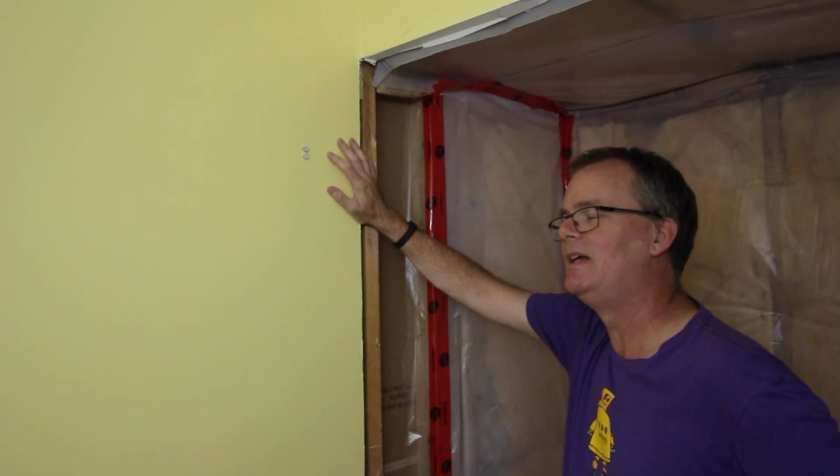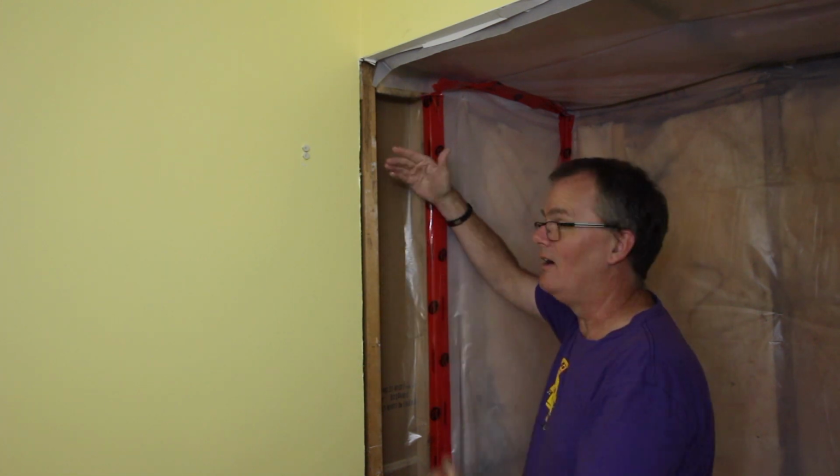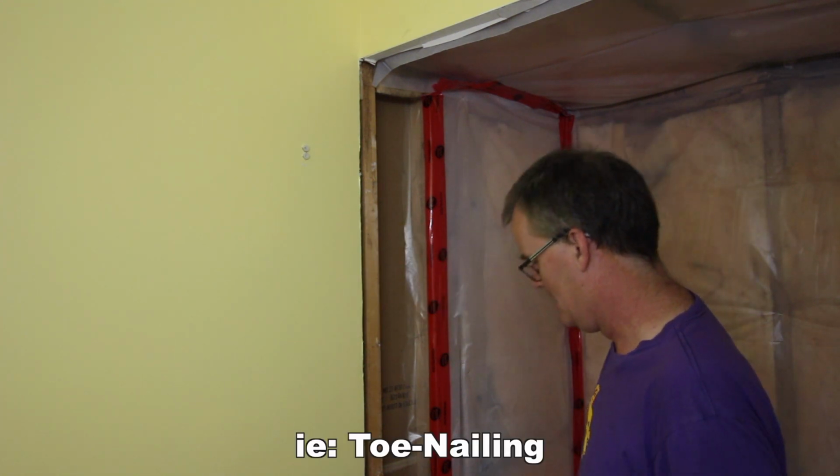And I started thinking, what if I cut a notch right here, and then I slide the board in? I can screw it in, and then maybe I'll just make a little hole over here for patching.